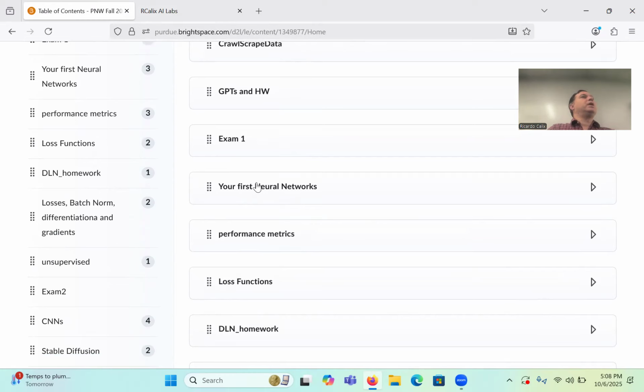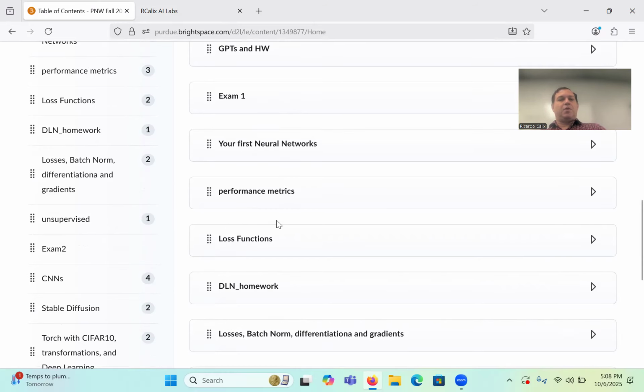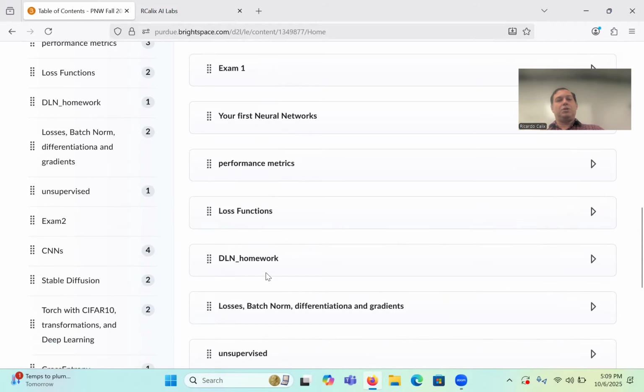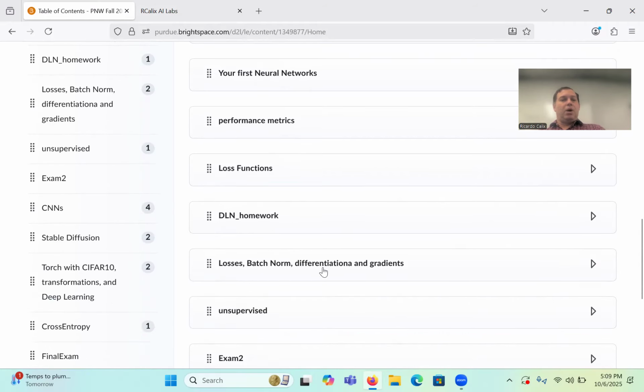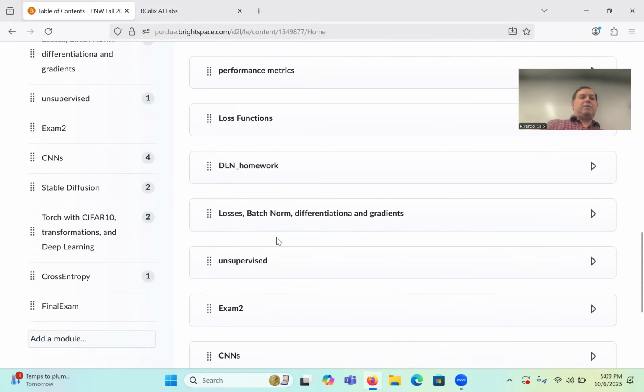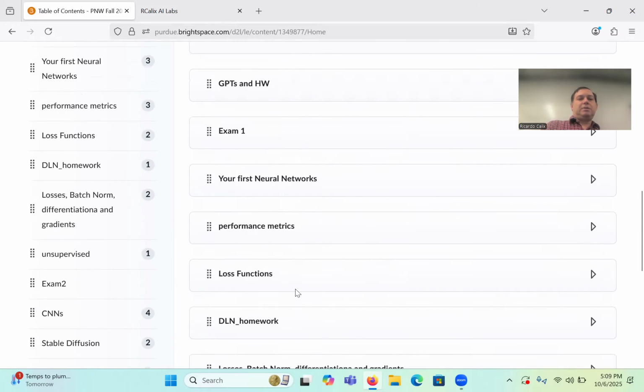So now we're here. This is our first module. So these are your first neural networks, right, that you will be implementing. So I'll do a few today. Hopefully, I'll start with iris. I mean, what makes the most sense. That's a classification problem. And these are going to be either classification or regression problems, but we'll take a look at that. And then there's other topics like performance metrics we have to evaluate, loss functions, DL losses, batch normalization, differentiation, and stochastic gradient descent, and so on. So we have to cover a lot.